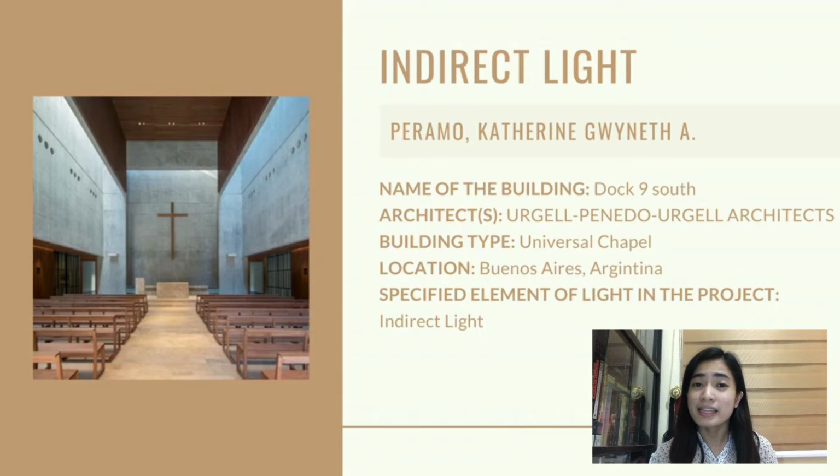Now, this element is the specified element used in the building that we'll be discussing for today. The image that you can see on the left side of the presentation is the interior part of the Dock 9 South. This building is a university chapel designed by Urgel Pinedo Urgel Architects. It is located in Buenos Aires, Argentina. If you closely observe the images provided, you can see that the distribution of light is even. It was said that the use of sunlight as a source of light is praised by architecture and religion, and it is more importantly essential in the conception of a sacred space.